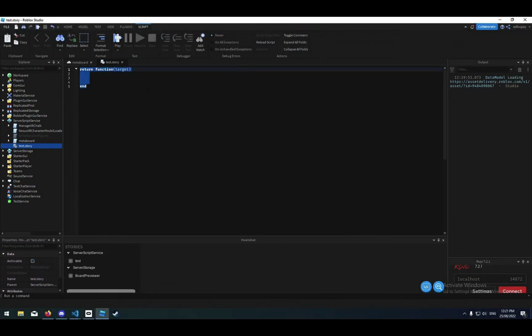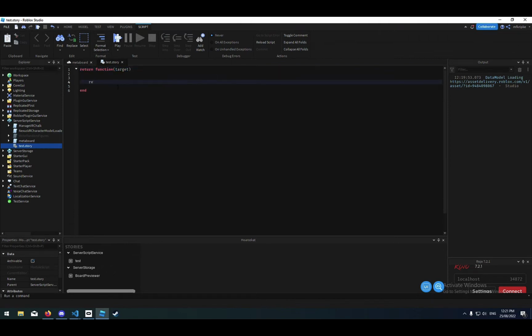So here I'm returning a function that takes in a target, and the content has to be within this function. You set something up, like attaching whatever UI you have to this target, or to somewhere else in the workspace if you're not doing UI.